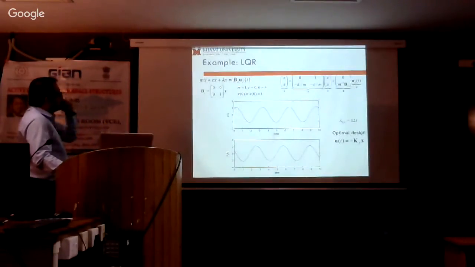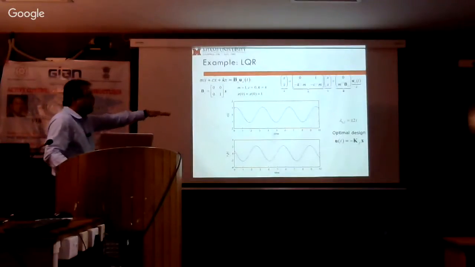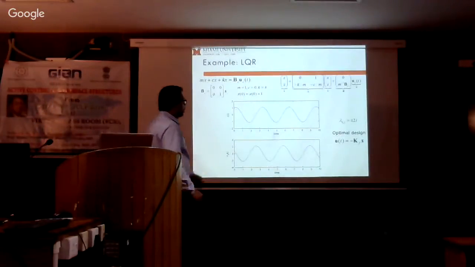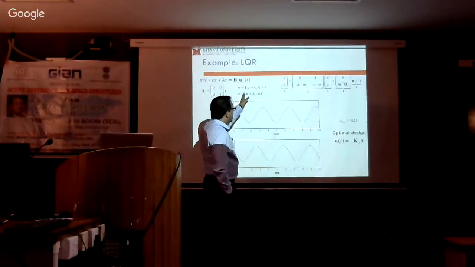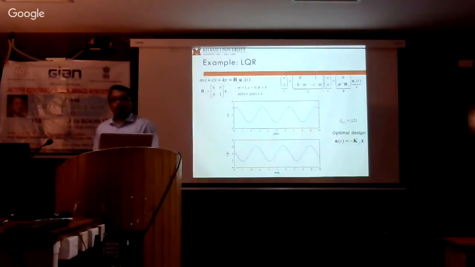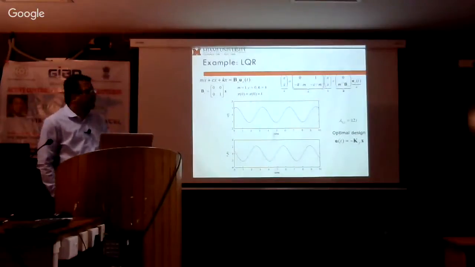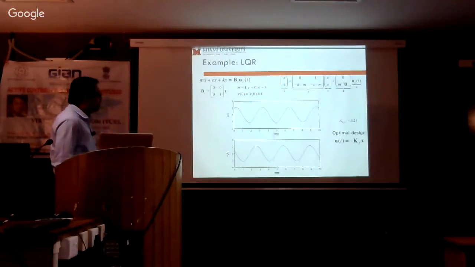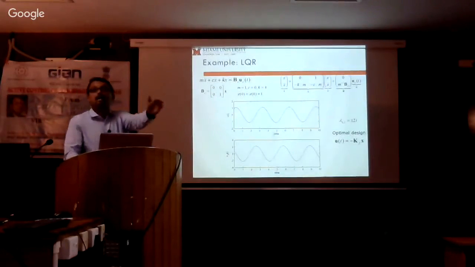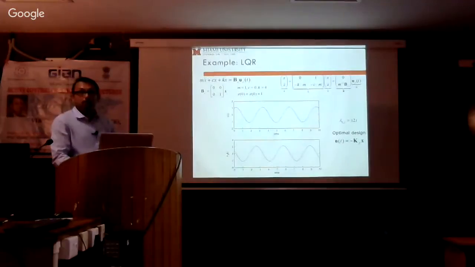So let's take a single degree of freedom system, which has these open-loop poles, and we want to design an optimal controller for it. I chose an undamped system, which means the system keeps on oscillating with a constant frequency. So I want to design an LQR controller for such a system, so that the oscillation dies down in the quickest time possible and with the minimum controller effort.